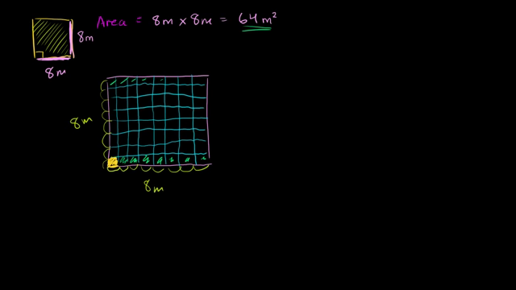Now, what happens if I were to ask you the perimeter of my square? The perimeter is the distance you need to go around the square. It's not measuring, for example, how much carpeting you need. It's measuring, for example, if you wanted to put a fence around your carpet. I'm kind of mixing the indoor and outdoor analogies. It would be how much fencing you would need. So it would be the distance around.